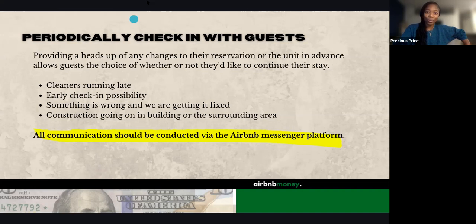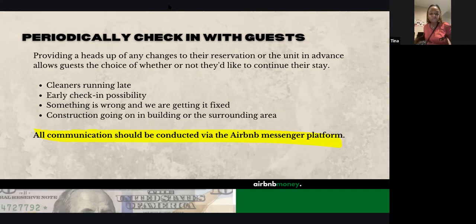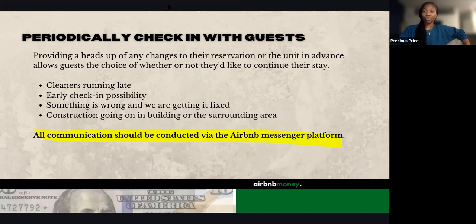Yes, absolutely. But they are going to ask for discounts. And those people, like for instance, the example that Tina gave in the Facebook group, I don't approve those types of discounts. So Tina, if you want to brief them, you're eating right now. No, you're fine. Brief them on what that ask was. That is a no. Do not do that.